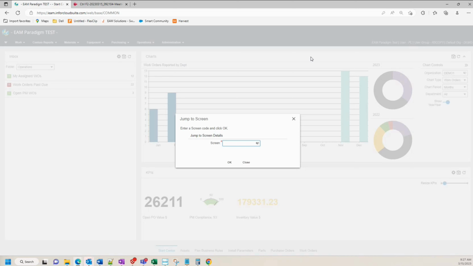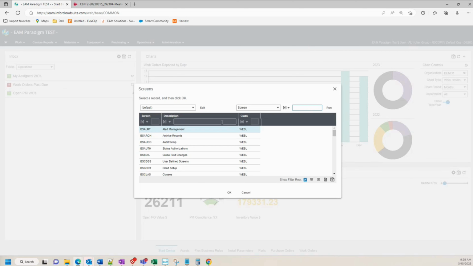Press and hold the control key down, which is in the lower left of your keyboard. Press and release the F2 function button at the top of your keyboard, and you should get this jump to screen pop up. From here, you can go to the lookup and you can search for a screen name.